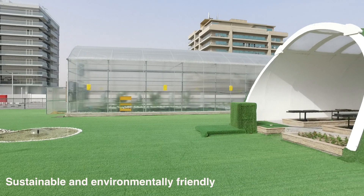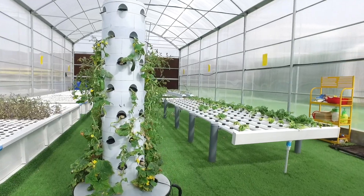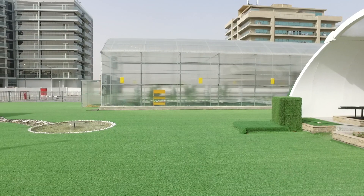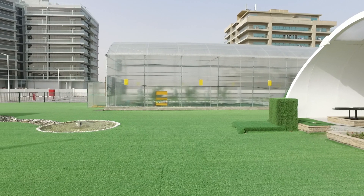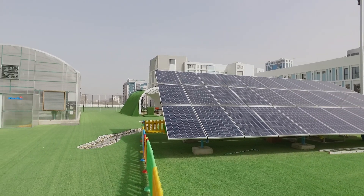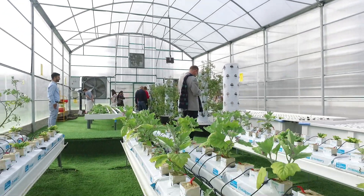The greenhouse behind me was built out of FRP material, which is a lot easier in the environment to build with compared to conventional methods. The water supply coming in uses solar desalination — it is completely off the grid, so we are not tapping into the city supplies. We have a 10 kilowatt solar array over here which powers most of the pumps and the pans used to cool the greenhouse.